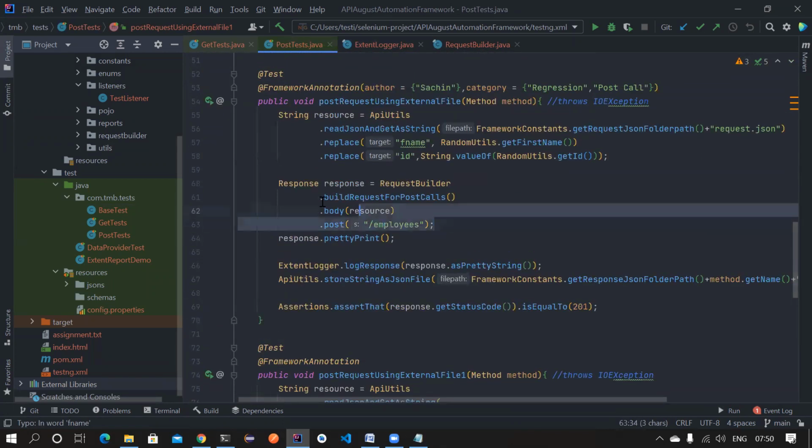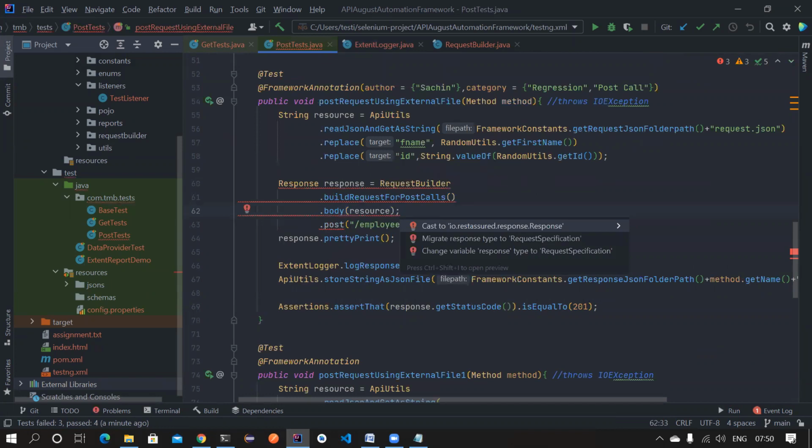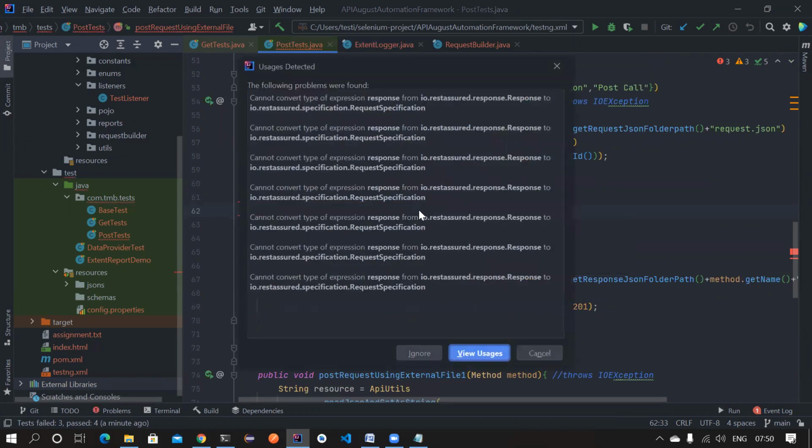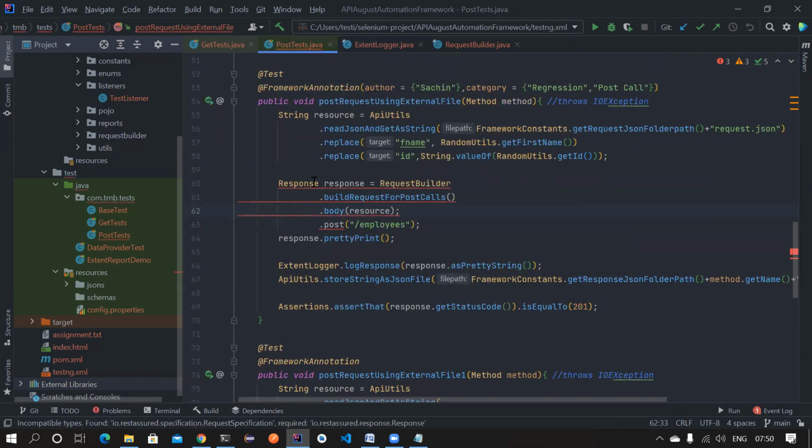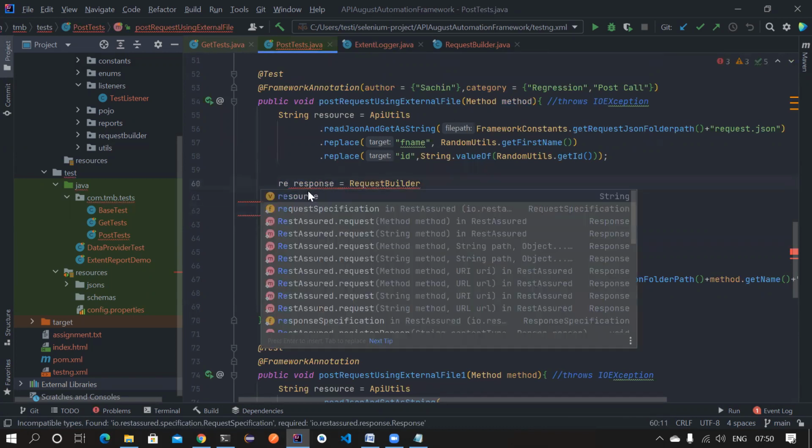Before making the post call, let me do one more thing. Before making the post call, create it as a request specification type. Maybe I'll change it myself. Request specification.